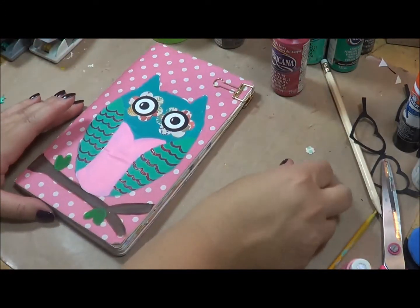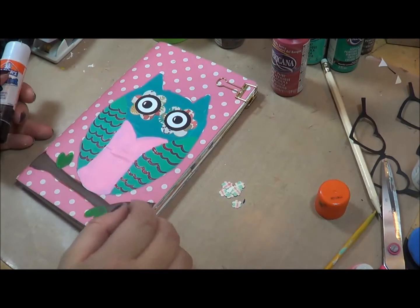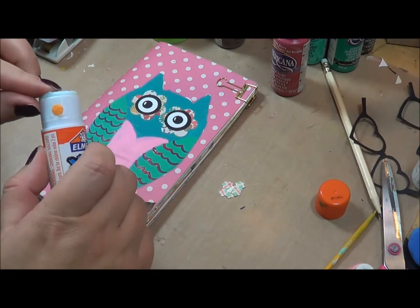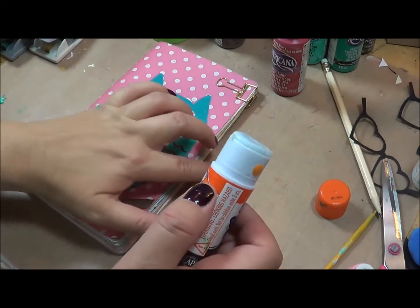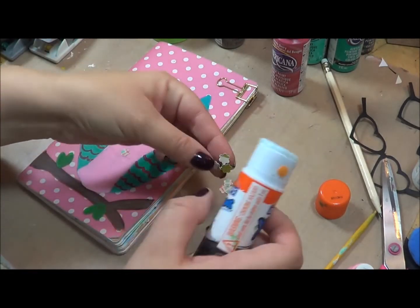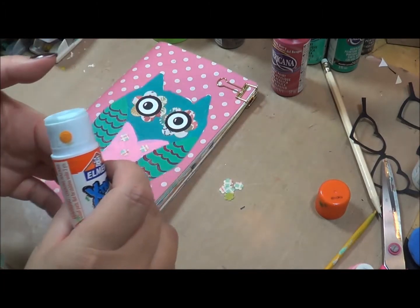So, okay, here's our cute little flowers. And we're going to come in here and get our little... Looking at that paint, that paint was weird. It may be time to get rid of that paint. It seemed like it left a weirdness to its background. So I'm just going to come in here, and once you get glue on your finger, you can just pop it on your finger and stick it down like that.